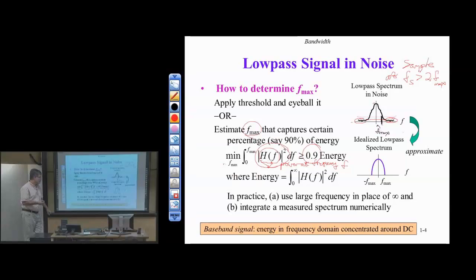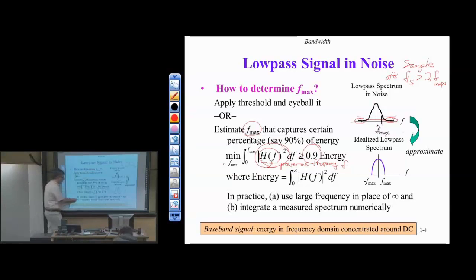Now, there's a little bit more effort here to make this practical because I have infinity. That's hard to measure. And I'd also like to do this with a measured spectrum in the lab. So there are ways I can do that. Lab equipment, spectrum analyzers, will let you download samples of the spectrum taken every so many hertz, say every 10 hertz or whatever you set it to. And you can download those samples into a laptop or a PC, whatever.